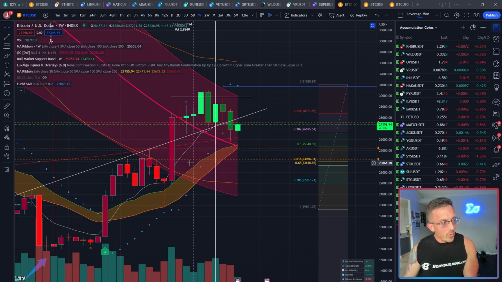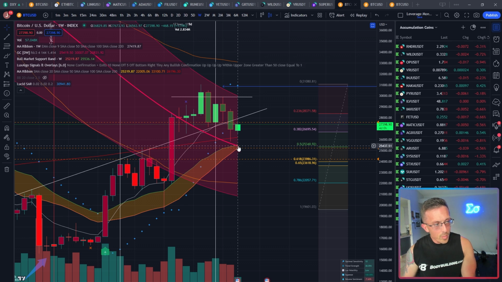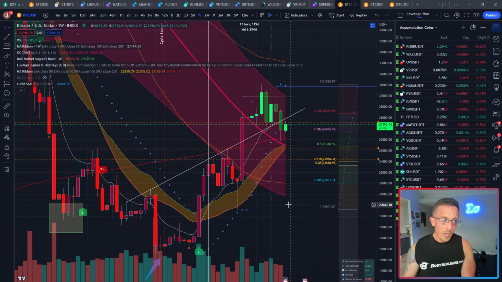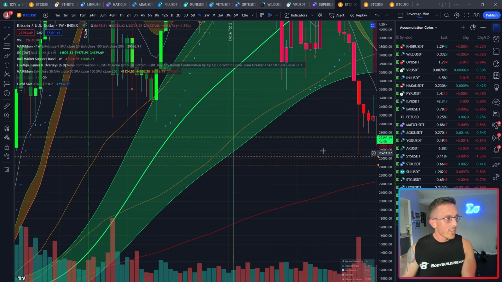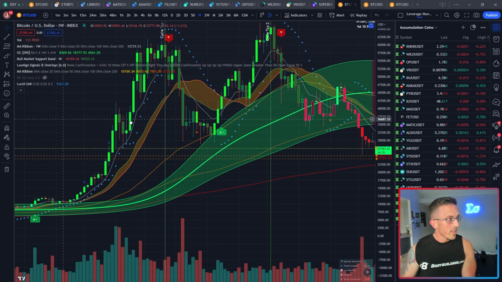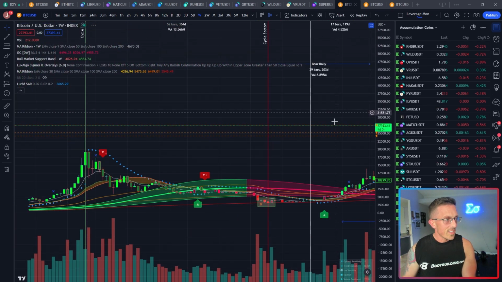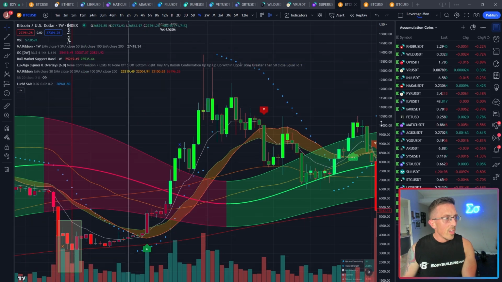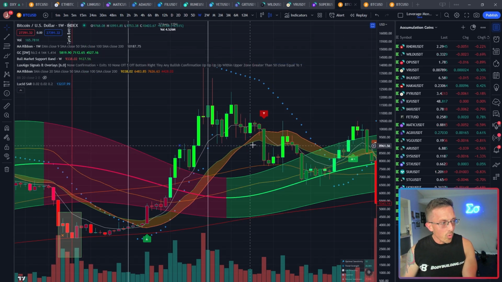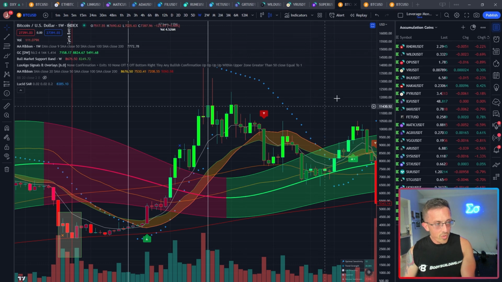One thing to note is we do have the bull market support band crossing up to the mean of the Gaussian channel, and also it looks like it's wanting to curve down and come back down, which has historically been a bearish signal. If we go back here, let's scroll back just a little bit to 2019 and zoom out. We can see when the bull market support band crossed bearish, that was after the top of that bear market relief rally, right? So we're bullish, and then you see that green line cross below that orange line. That's where price really started to go down.